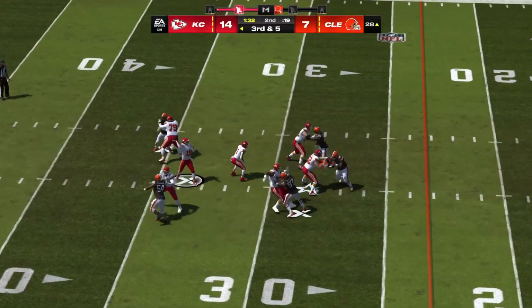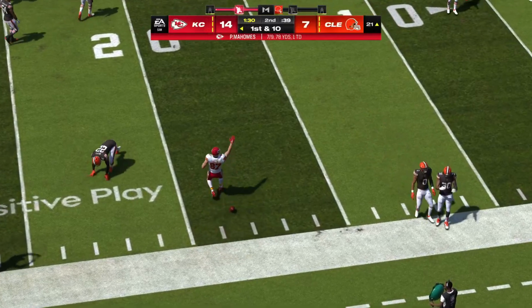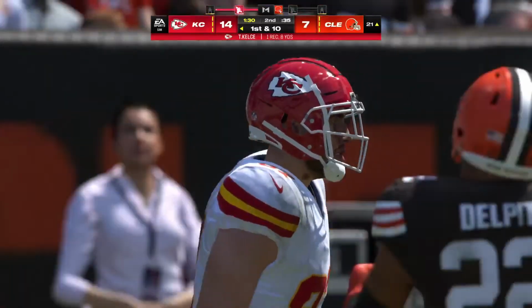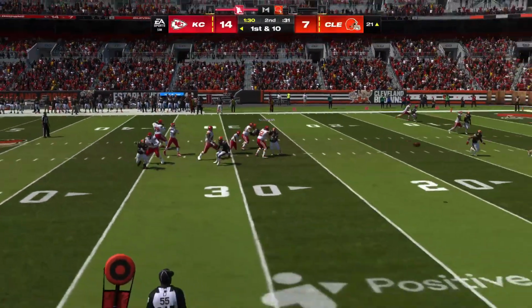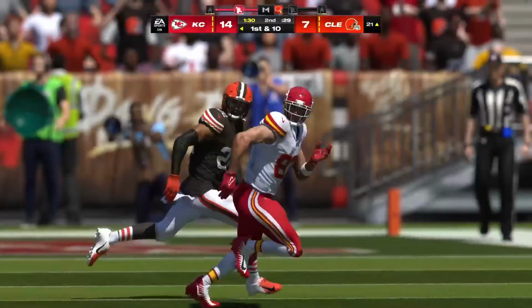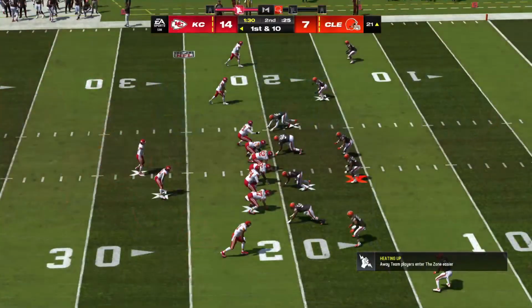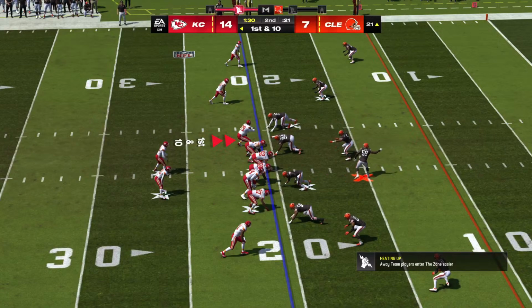On play action, it's Mahomes. Pass taken in by his big tight end. And he'll be out of bounds as he gets this down about the 21 or 22. He's got his first catch here before halftime, and it goes for a first down. They bring pressure there on 3rd down, but this is a nice job of picking it up and making sure their guy has time to deliver the football. And they wind up getting the first down.